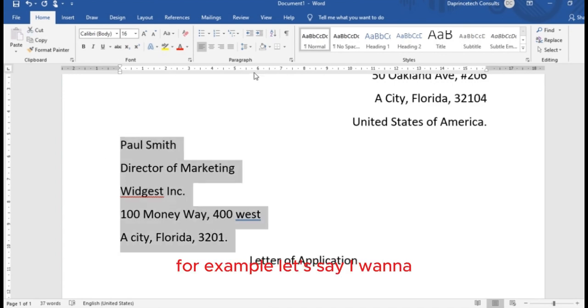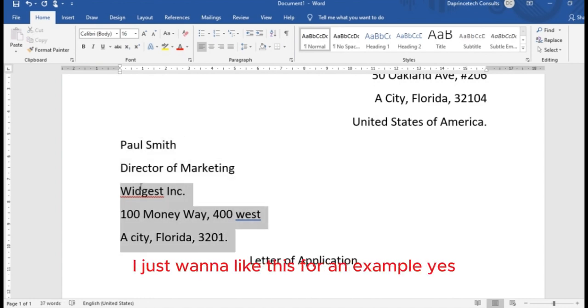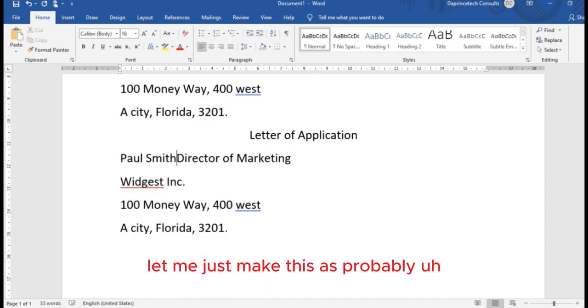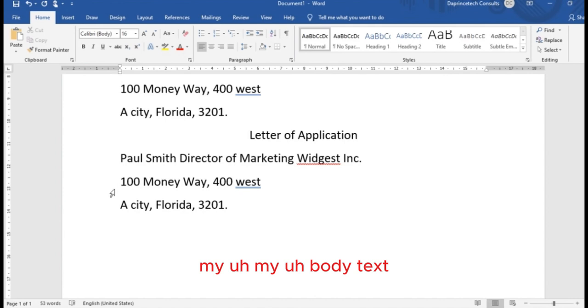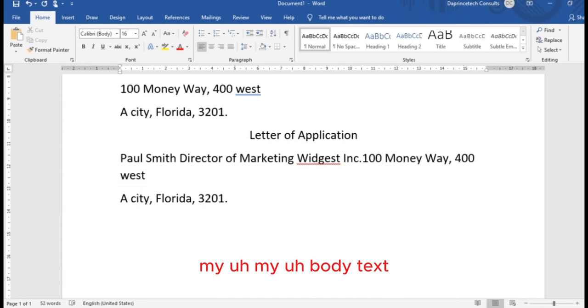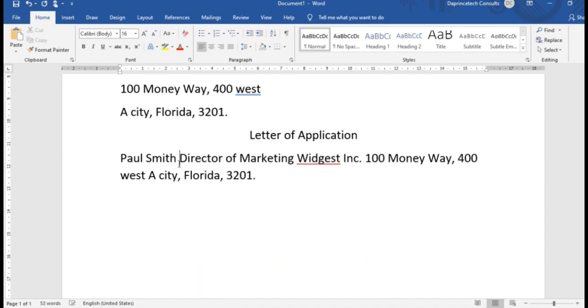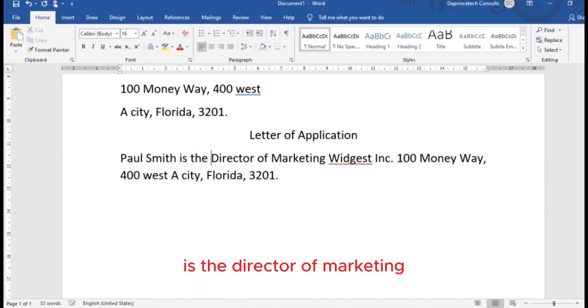For example, let's say I want to have a body text. I just want to highlight this for an example. Let me make use of this as my body text. So now let's suppose Smith, let me just come up with something, is the director of marketing.